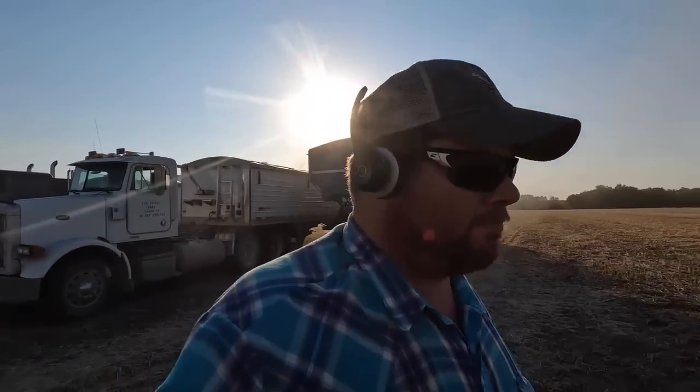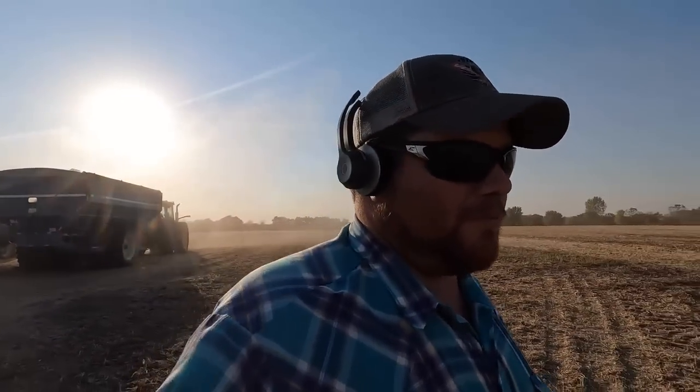That's a wrap on this one, this field. I think the plan is to take the head off, move some equipment, and we'll see about getting those last 2 loads of beans in. Can be partials, but they wouldn't all fit on one truck. Hey, we're glad we got the extra beans, I guess.